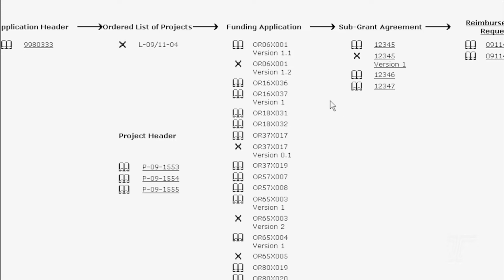Why do some of those have X's on them? Some of these over here? Why does ordered list of projects have X on it? Because it stays open until the biennium is over. I think only Ivan deals with it. So probably when you go into production, if you went into the 09-11 biennium overview screen, that would not be an X anymore. Well, that's what I'm looking at right now, an old grant, and it still looks open. It still says X by it. But it's the ordered list of projects that says X by it, so that just never goes away, that always stays X. It stays open until the end of the biennium, and there's some reason why we can't close it out.